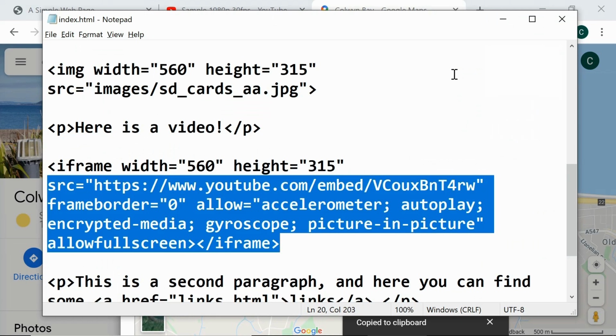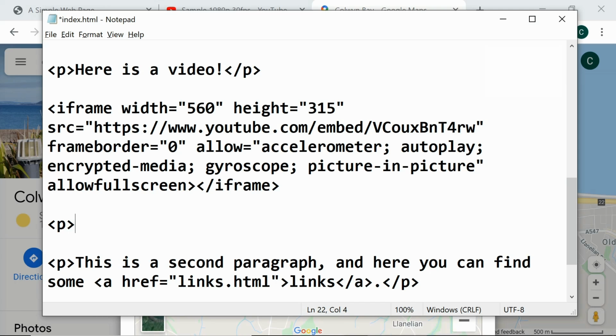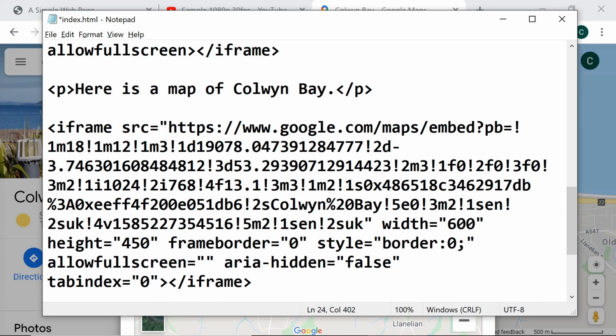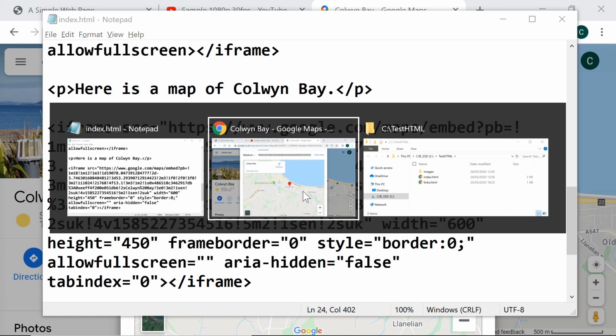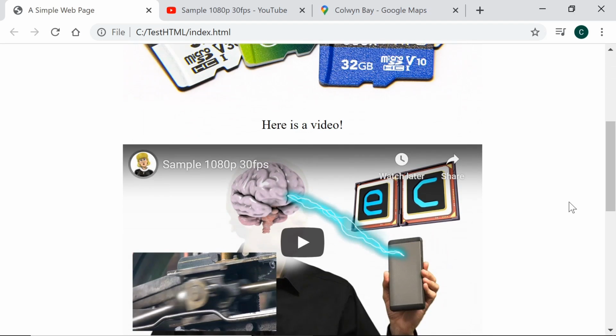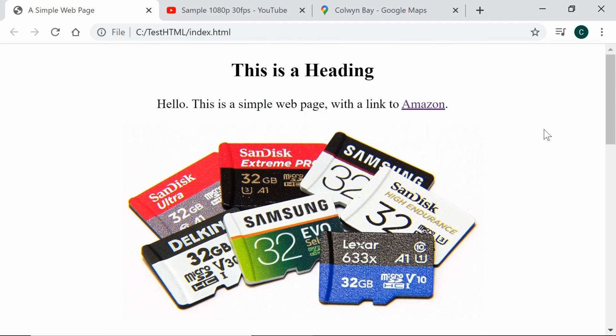And we'll go back to our document again, and shall we have another paragraph? There we are. Here is a map of Colwyn Bay. There we are, and we'll finish that like that. You don't need to put all these things in, of course, but I like to have some text as well, and there's the code for that. Rather long, isn't it? We'll save that, go back to our document here and reload our web page, and hopefully we've now got the image, we've got a video, and we've got a map all embedded in our web page. I find it's fantastic the way you can link all things together on the web like this, building up things in the hypertext markup language.